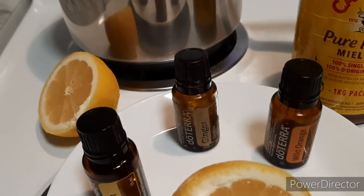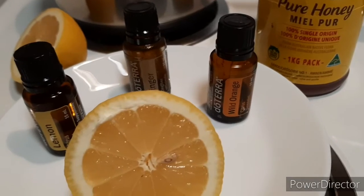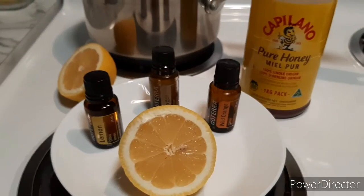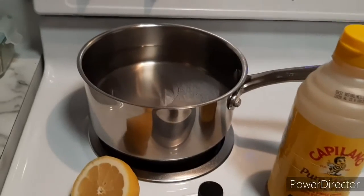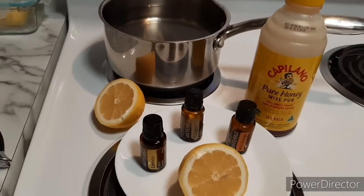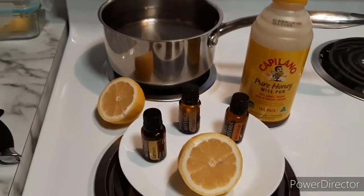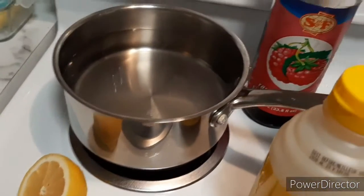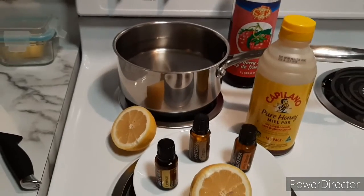I'll use ginger, 2 drops of ginger. And then I'll also use about 2 to 3 drops of wild orange. Then I will use some honey, depending on how sweet you want your tea. I don't really want it too sweet, but just enough to have taste. But additionally, I like to add some raspberry syrup. So I like to add that too because I love raspberries.